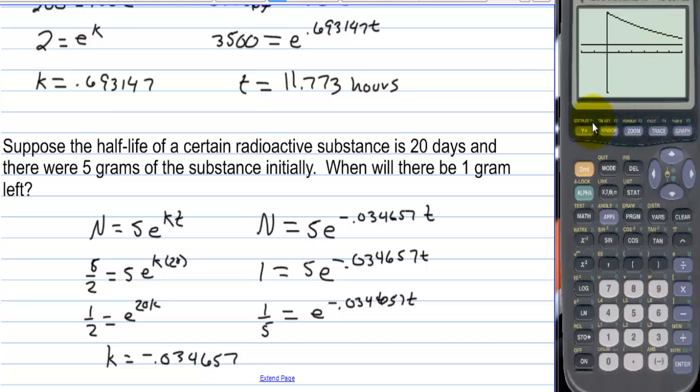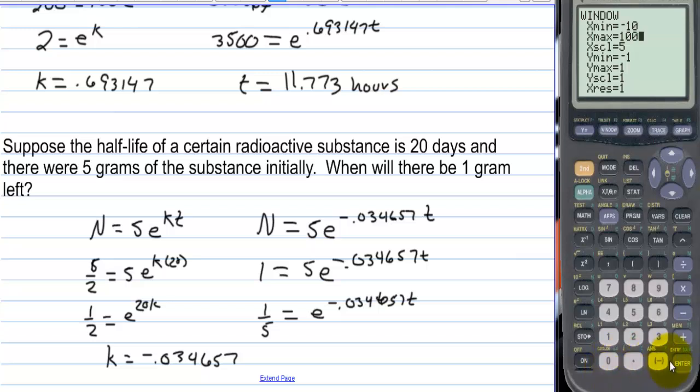So we're going to have to go farther out on the x. Let's go from -10 to, let's say, 100. And maybe we go by 10s this time. Let's graph. Let's see if 100 is far enough out. Looks like that might do it. There's the 1/5. And so -10 to 100 was just fine.